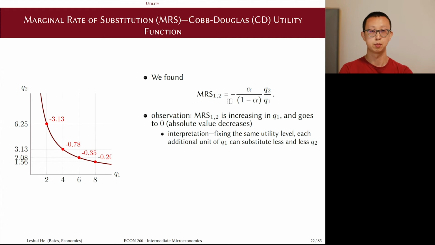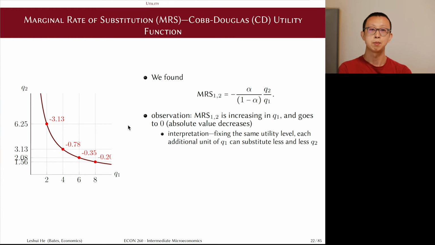Now let's try to observe this expression a little bit and make some interpretations out of it. First of all, we would notice that the sign of the marginal rate of substitution is negative. Why is that? Well, alpha is a positive number between 0 and 1, and therefore both alpha and 1 minus alpha are between 0 and 1, both positive. So the ratio must be positive. And again, because q1 and q2 are simply quantities of a consumption bundle, they're going to be positive. So the ratio of q2 over q1 is positive. And then you multiply a positive expression by minus 1, the entire expression is going to become negative.